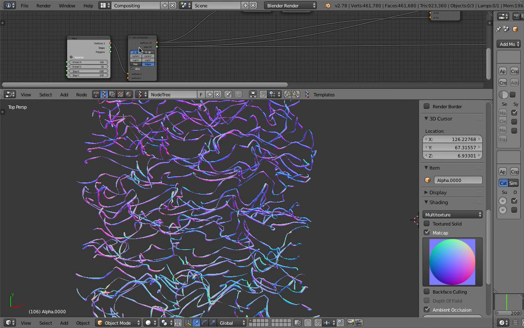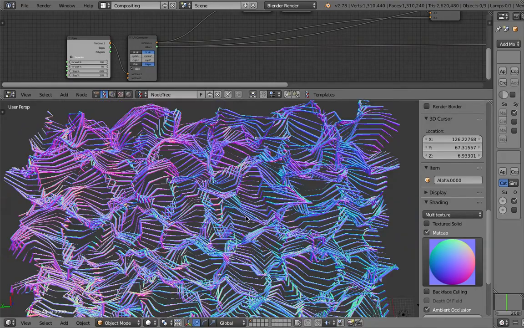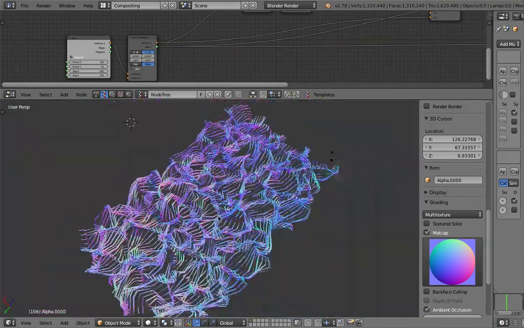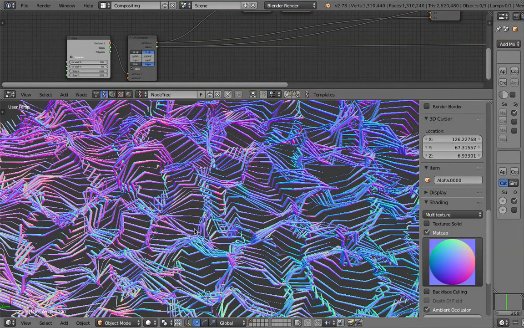Just now I'm flipping the U and the V. Now it's recalculating everything, and okay, now we have this. I didn't plan this totally, but that's a very interesting result. Yeah, okay, that's pretty much it for this live noding.